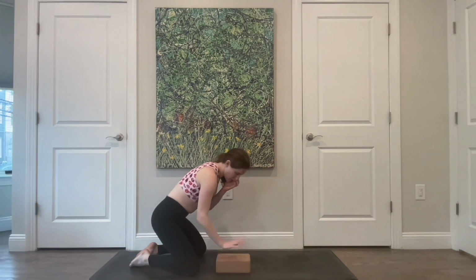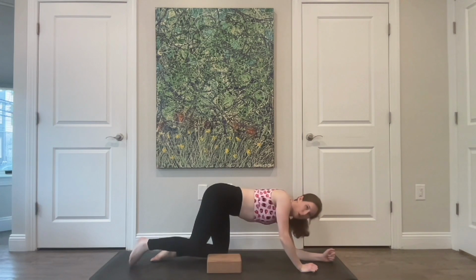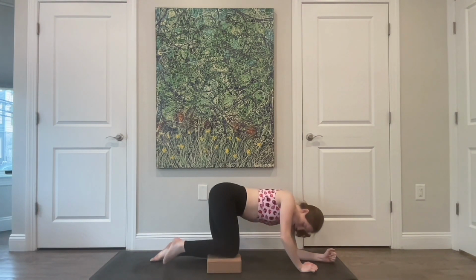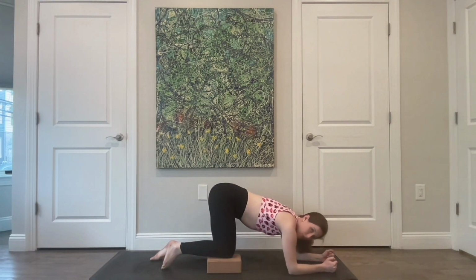So you're going to place your block on the mat. And you're going to come down onto your forearms and have your right knee on the block. Your left knee is on the ground. You want your knees over your hips or your shoulders over your elbows. And then from here, you are just going to find a nice, I know this sounds ridiculous, neutral pelvis.